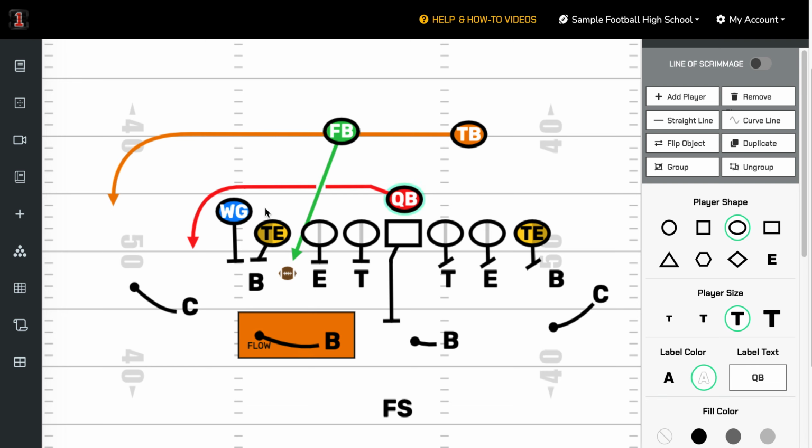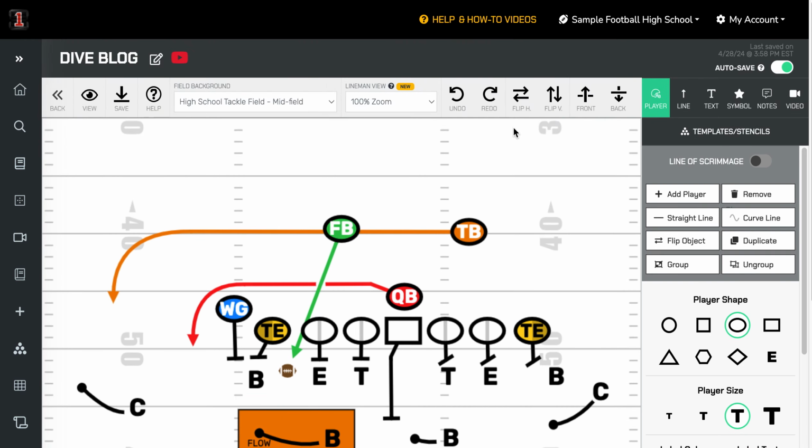Because if the quarterback pulls this and goes around the outside edge, that's my responsibility. If the quarterback actually pitches to the tailback and I'm the corner, that's my responsibility. So you have to understand that, as a defense, you can't just assume this is going to be a dive every time. Let's go back.